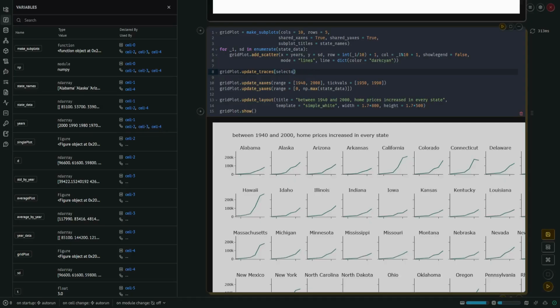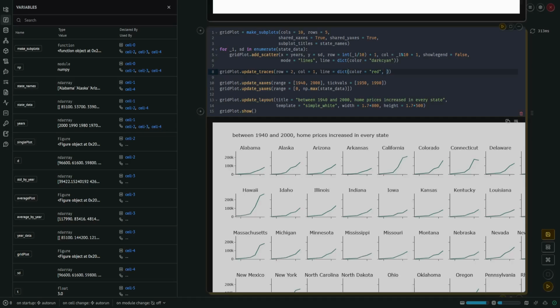Actually, no, that's not the way this is going to work. With update traces, what we want to do is select the row and column. So Hawaii is in the second row and the first column. We'll say row equals 2, column equals 1, line equals a dictionary, color, why not red?